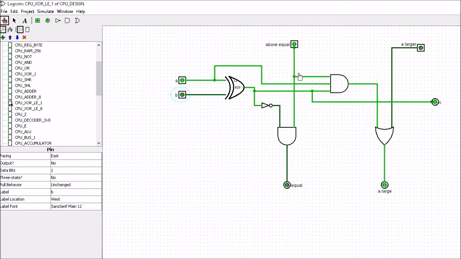Now we'll also have to know about what's happening with the previous bits. So if all the previous bits are equal, but in this case A is greater than B, then we know that all 3 of these are going to be high, so it means therefore we're going to get A is larger.